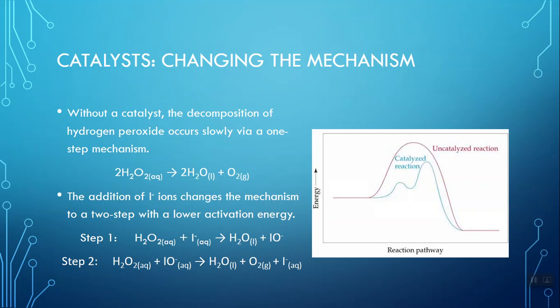And if we look at the energy diagram on the right, this compares the uncatalyzed and catalyzed reactions. So the uncatalyzed we can see is a single peak that is relatively high. Remember, the height of that peak is the activation energy. The catalyzed version shows two little peaks that are shorter than the uncatalyzed one. So in these types of diagrams, each peak represents a step in the mechanism. So we can tell that the catalyzed reaction is a two-step mechanism because there are two peaks in its energy diagram. And we can see that this reaction would be faster because both of those peaks have a lower height or lower activation energy than the uncatalyzed process.